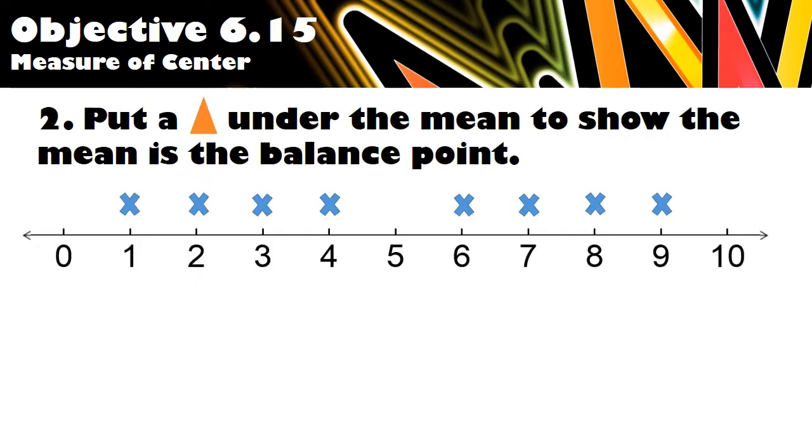And so once we've calculated that, on our number line we're going to draw a triangle to say that 5 is our balance point. Just as in the old-fashioned seesaw, we want to make sure that both sides are balanced. We don't want one side up in the air and another side down. In order to check our work, we have two tables we're going to fill in. Both our totals on our tables should equal the same amount. So let's go ahead and try this.